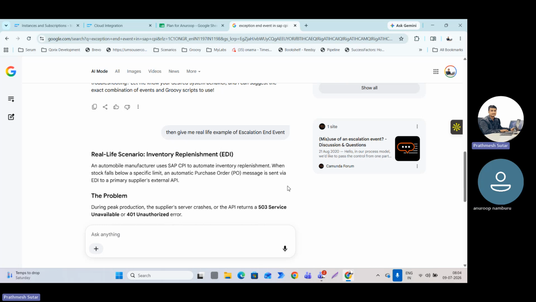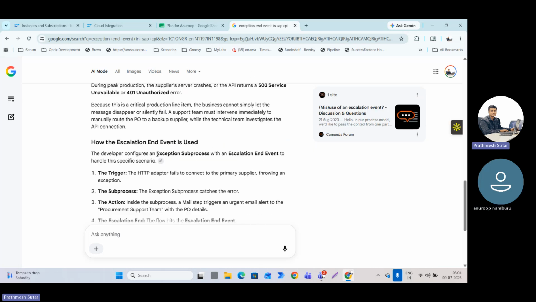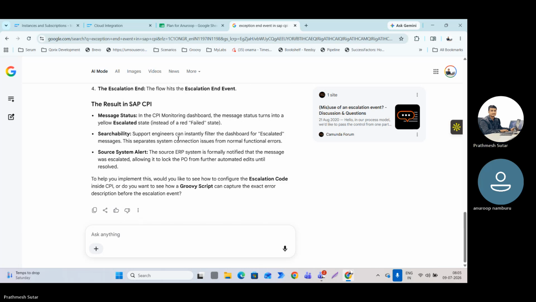If you have used an exception subprocess, then it will automatically go to the exception subprocess. But even in that, if you use the event as an escalation end event, the message sent for those specific documents will be escalated as a status and not failed or success.